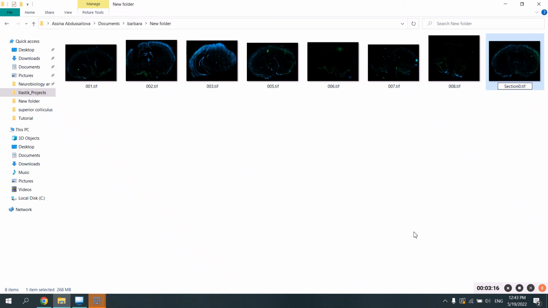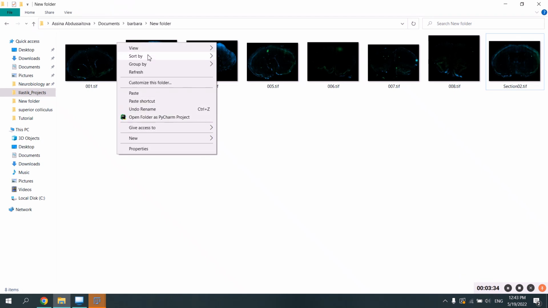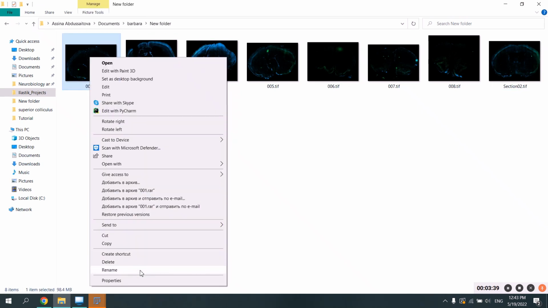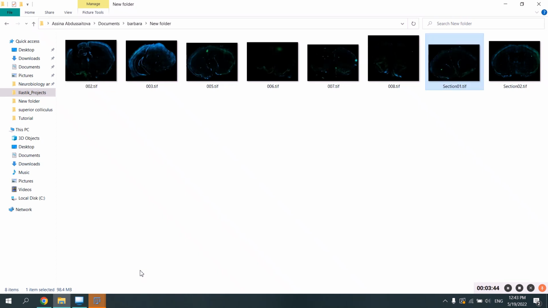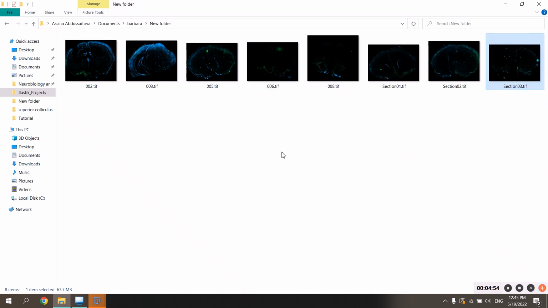Since I have less than 10, I'm not going to add another 0 because I don't need it. So I'm making it 02. This one stays as the first one, so I rename it section 01. Then section 03. You just do the same until your last one.